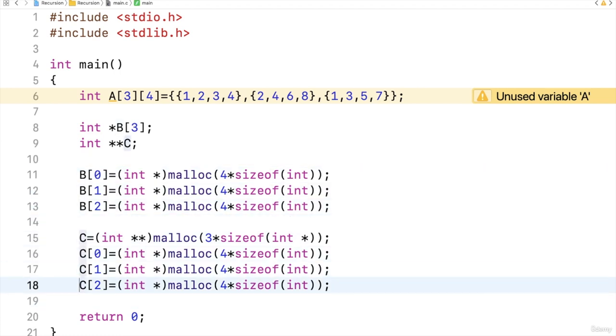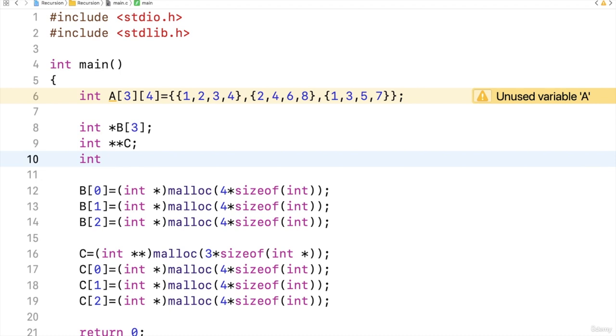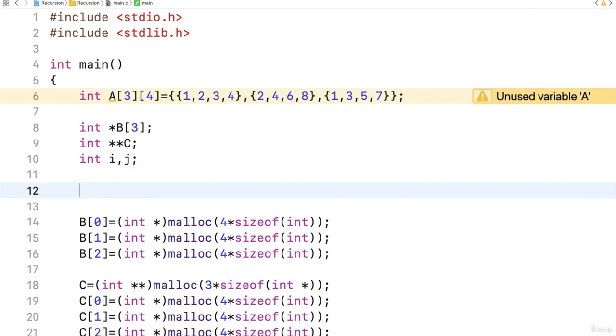Now one thing we'll do, I will take a for loop and try to print all these arrays one by one. I will take integers i and j. Using these, I will print the elements of these arrays. Though I have elements only in the first array, I don't have elements in the second and third arrays, but let us print them and see whether it works or gives an error.